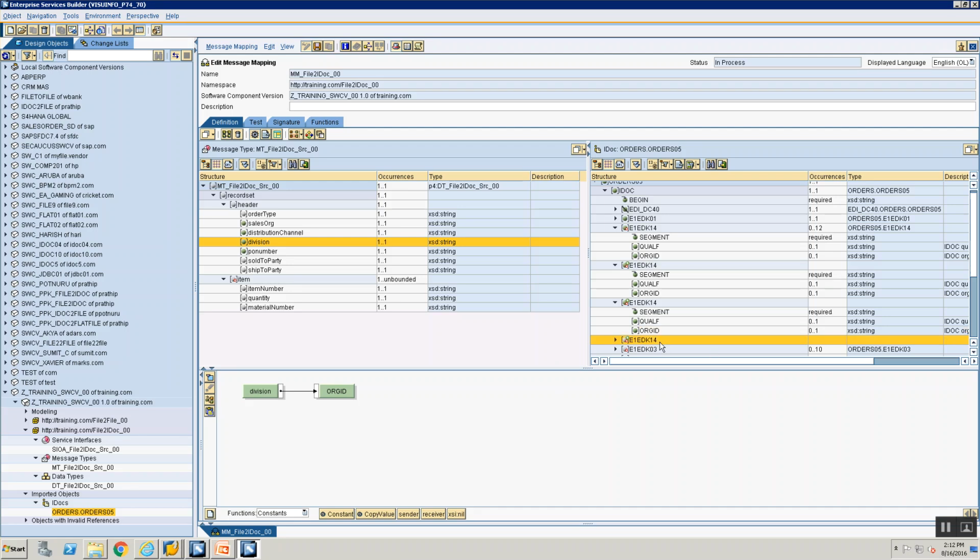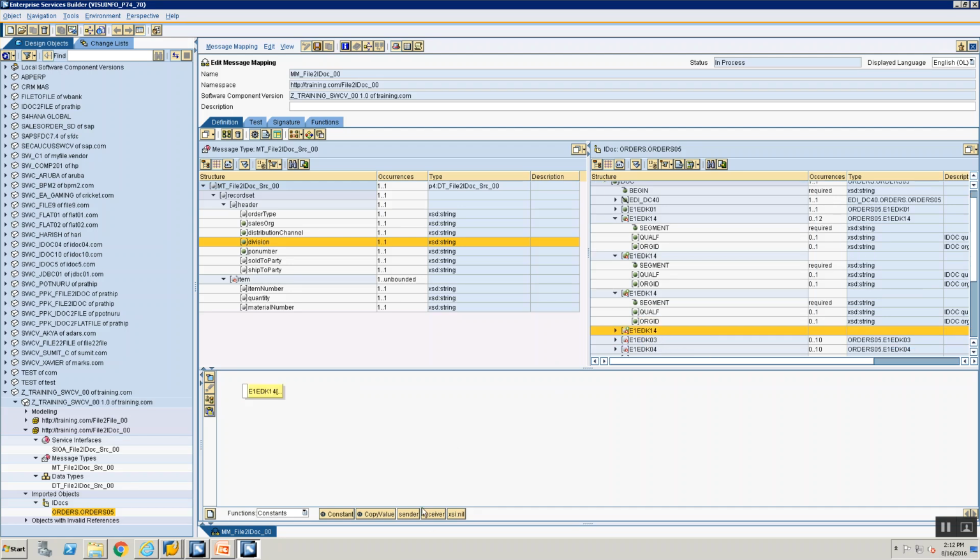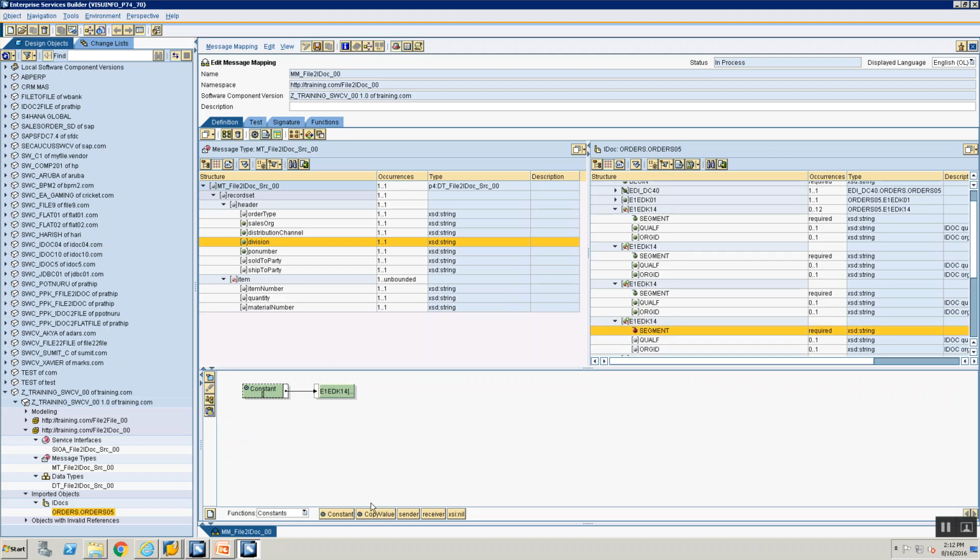Okay, this is the last E1EDK14 that we have to map. This is the fourth E1EDK14 that we are mapping. So I'm doing the mapping here. Segment has the value 1.